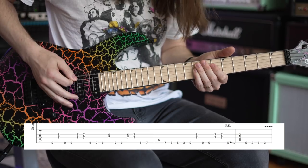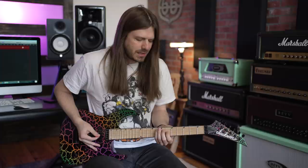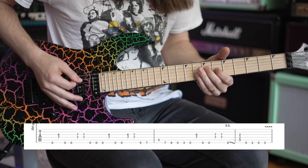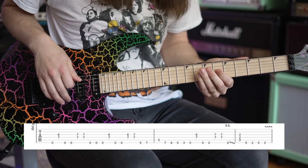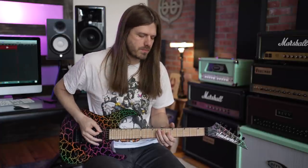And it starts out with this big old open string. Make sure you got your reverb cranked up, 80s tone style. And you have these trademark 80s power chords, or harmony chords, whatever you want to call them. You're gonna hold down 6th fret on the G and 7th fret on the D. So open low E string, and this is kind of the theme. You're bouncing from the low E string to the D and the G doing these chords.